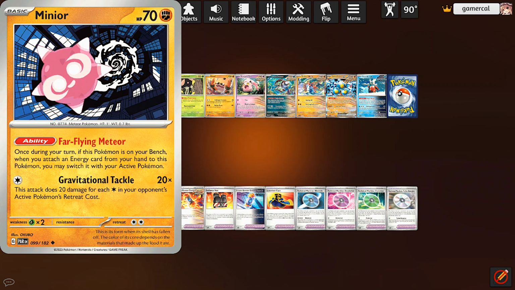It did do very well in some tournaments where it was less respected, and the Far-Flying Meteor here effectively works like a jet energy. If you attach to the Minior on the bench, it can be switched in to the active spot, so that gets around the retreat blocking of Snorlax. Gravitational Tackle is also tailor-made to beat that Snorlax. It has 150 HP at a 4 retreat cost.